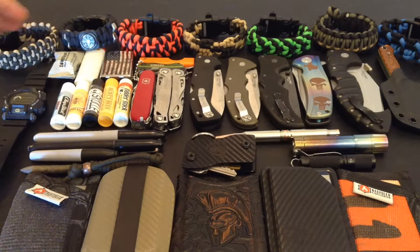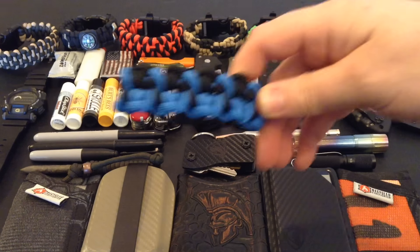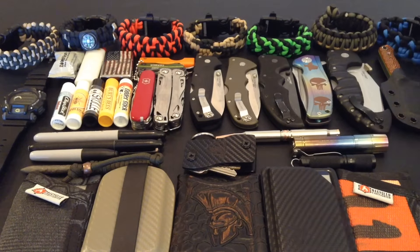Starting with the back row, we've got my EDC paracord bracelets. Most of them have whistle buckles or fire steel whistle buckles on them, due to the fact that it's never a bad idea to have a microscopic survival kit with you — something useful that you can use if you ever get into an emergency. And honestly, even if you don't care about all that, I just love the way they look. I like having fun and making the different styles. These are all stuff that I've made myself.